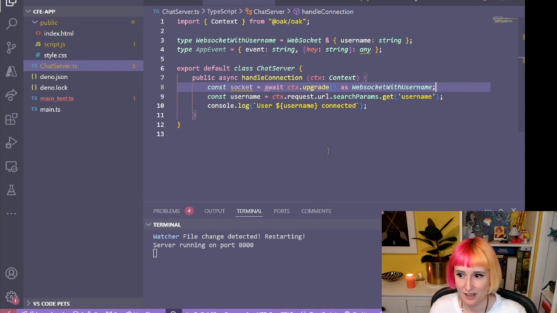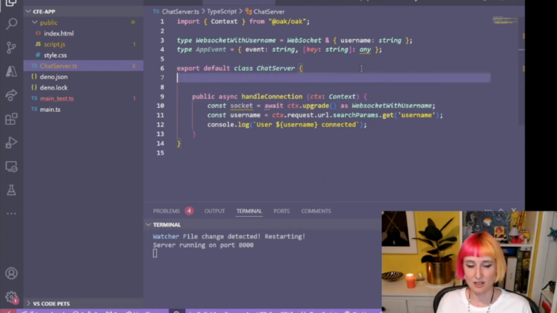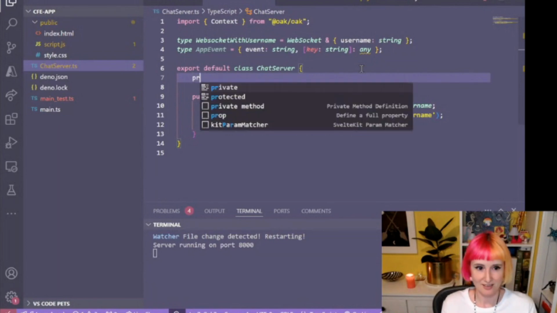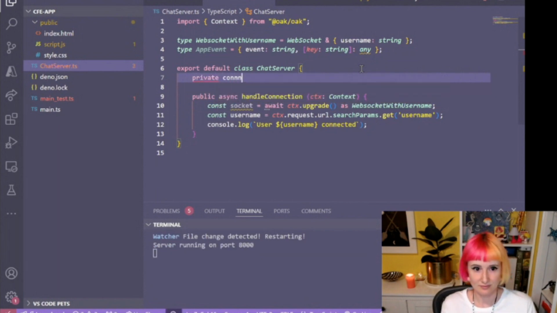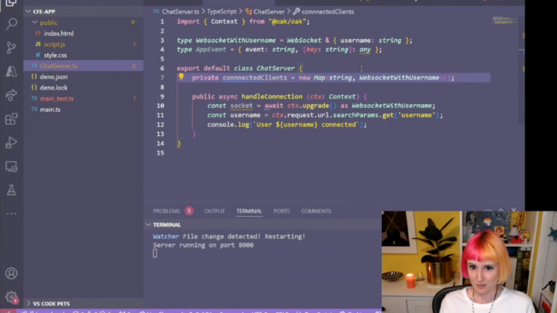And then I'm going to also set up a new property, which I'm going to call connected clients, which is going to store a collection of all of the WebSocket connections. Yes, perfect. Okay. And then we're going to stop people from being able to take usernames that already exist.